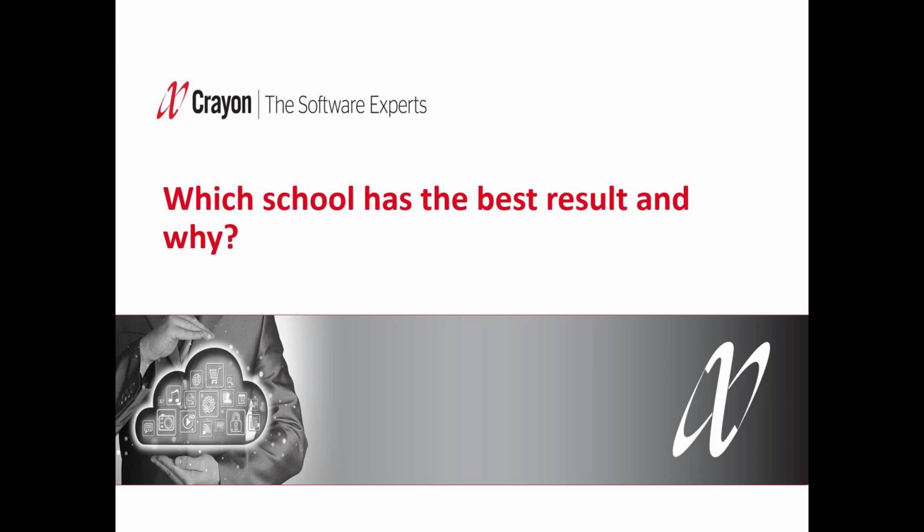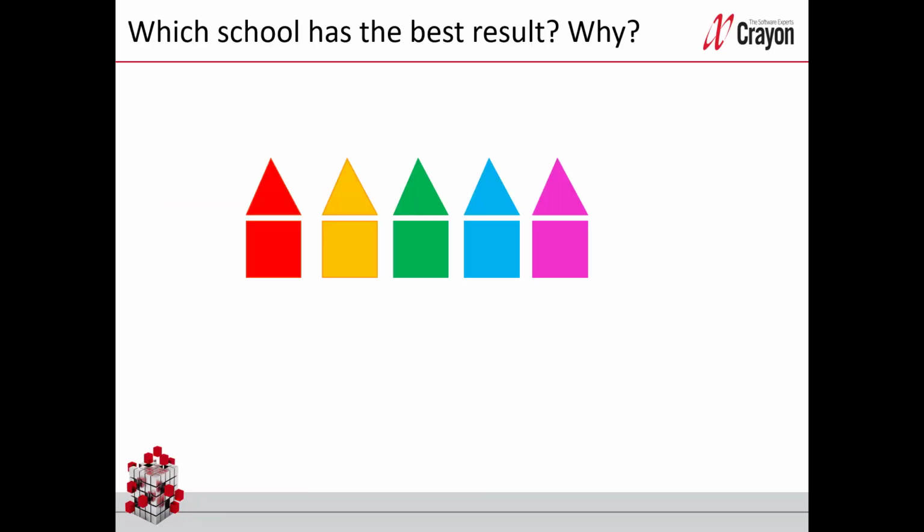Then we have an example: which school has the best result and why. So for example, we have a lot of schools in a country, and we can see that the result differs a little between the different schools. So then you can find out why some of the schools have better results than others. Is it the geography, or is it the parents' results, or is it because of the school age? And so on and so on. Probably you have a lot of data, and with statistics you can get some help to find out and take some decisions. Which school has the lowest result and how should we improve this?